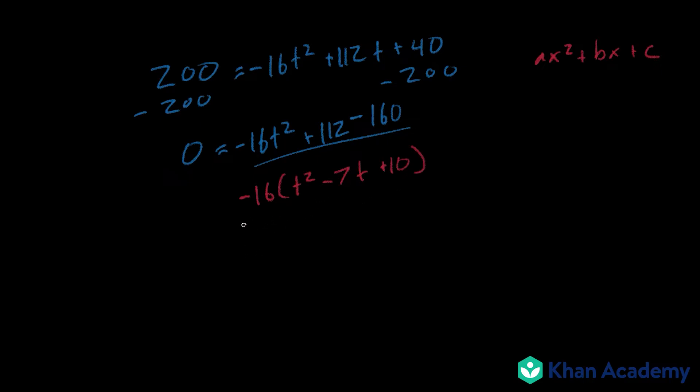And so now from here we can also simplify even more with this because it follows the same format. So now I'll use a different color to represent this and this should give us a more broken down version and it should come out to be negative 16 parentheses t minus 2 and another parentheses t minus 5.